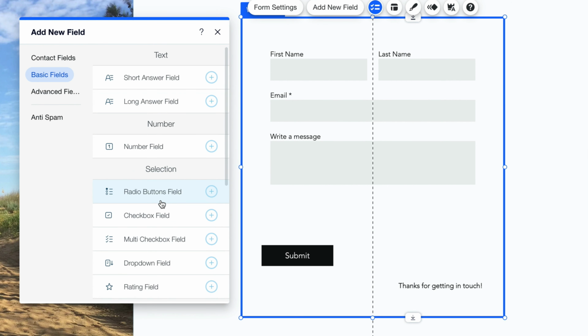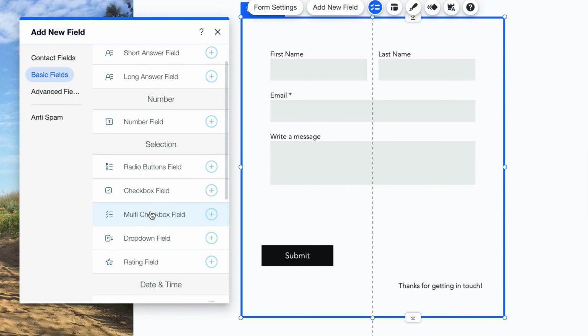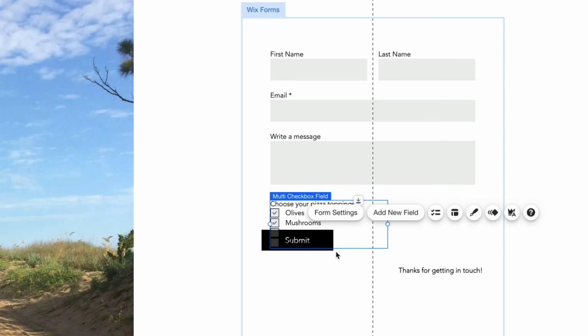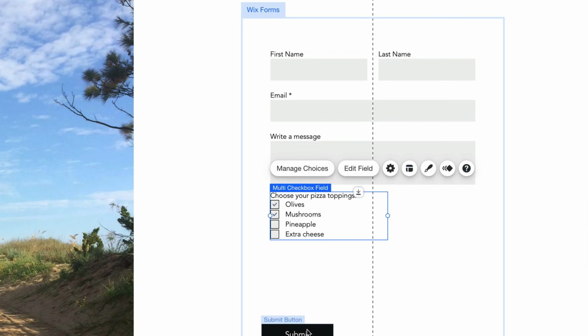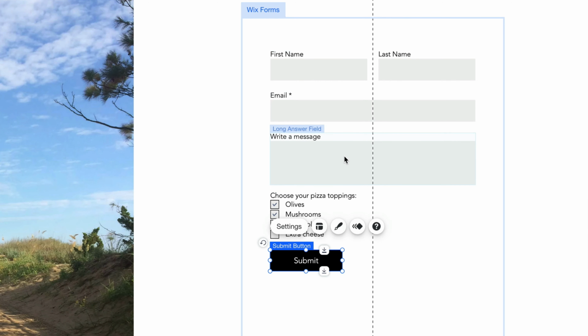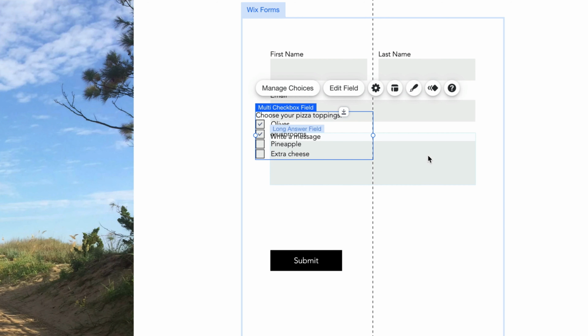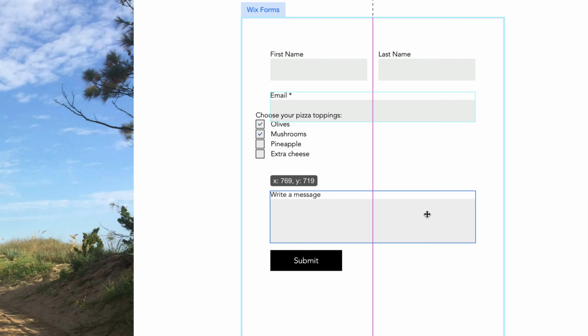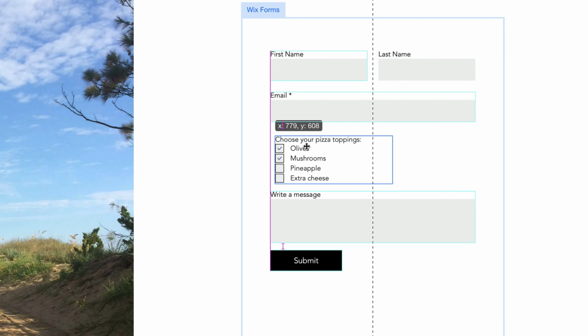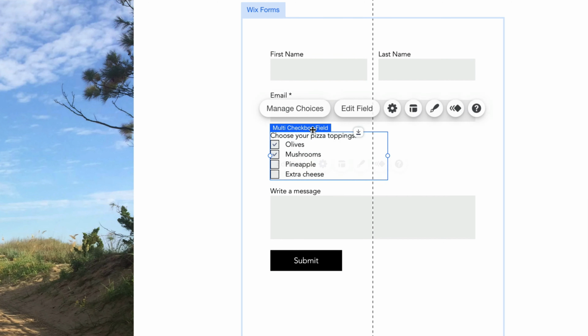So let's do a multi-checkbox in here. So I'm going to add this, and it's going to add it in, and it now thinks we have a pizza restaurant. So as you can see, this has reordered things around. Now I don't want this checkbox. I want the last thing to be asked is, do you have anything else to tell me? So I'm going to move this box down. I'm going to move this up here, and I'm going to customize this.